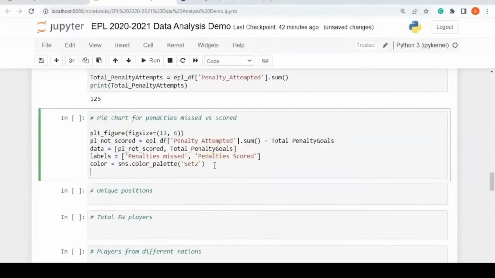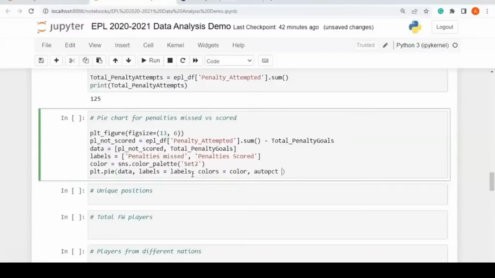So I'm using the Set2 palette, and we'll say plt dot create the pie chart. We are going to use the pie function, and we'll pass in our data followed by the labels parameter, which is equal to the labels that we have declared above, which is this one. Okay, now I'll say the colors parameter should be equal to the color palette that we have defined in the above line. Next, we are going to use autopct.